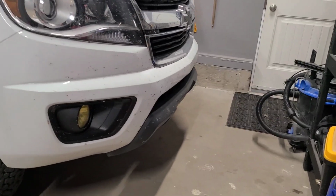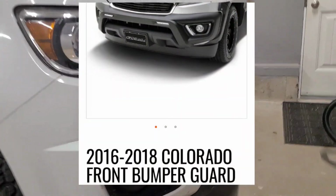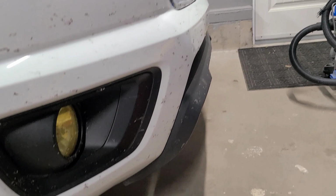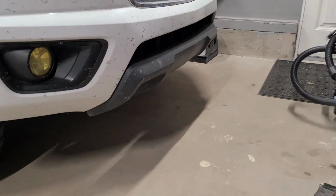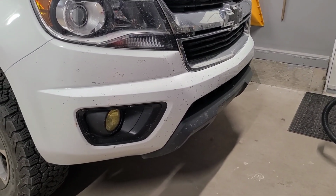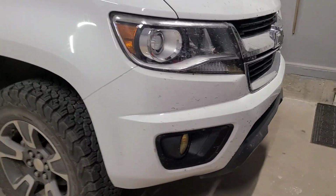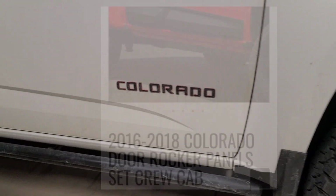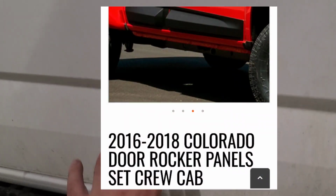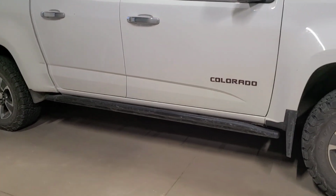It's actually one thing I was considering: the Air Designs front bumper. It makes this piece look a little bit beefier, sticks out a little bit more, and then it's black to match that portion. I don't know if I were to get it if I'd color match it, but just something to consider. I've barely seen any of those. As well, Air Designs has this little piece that sticks out right about there, and they have a rear spoiler with their fancy design. Just a couple other things to consider for your truck.